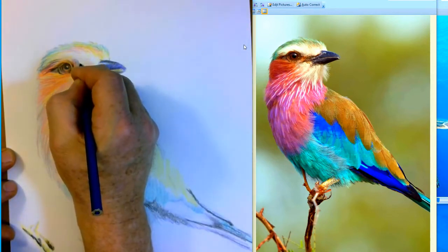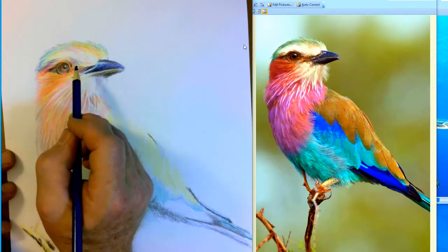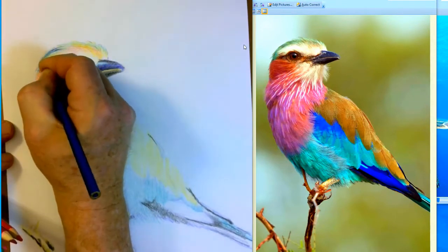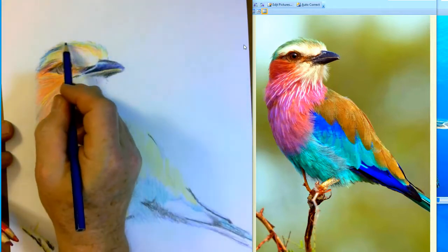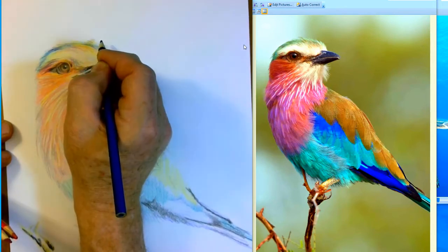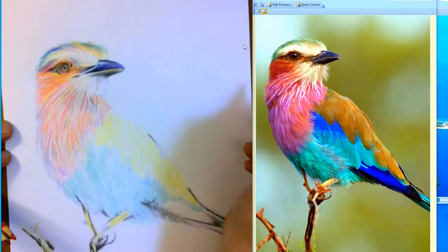I have little streaks of yellow in him. But where that gray goes over, I'm using purple. The yellow picks it up and goes gray, but then there's purple in between. This is blue. I think I'm going to add a little blue here just to get some of that darkness that's up in there. Because the blue with the orange will turn brown because they're complementary colors. The blue with the yellow will turn green. And the blue with the purple just goes kind of a blue-violet.